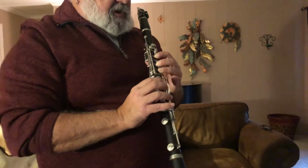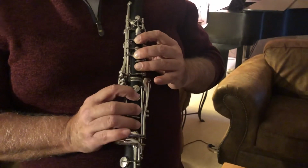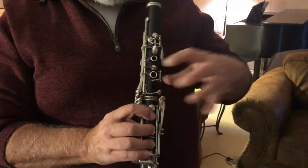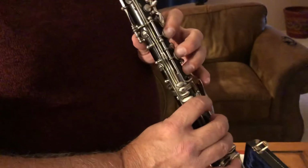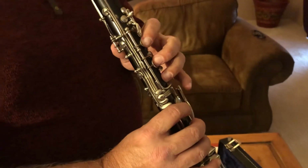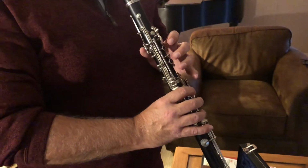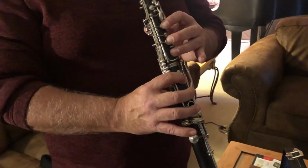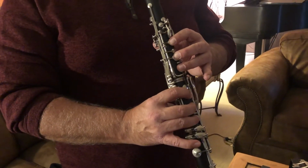If you're brave and you've got all those fingers down, keep them down, and then you can add 4, 5, 6 on the bottom, okay? But you'd have to keep these down, and they have to be down and kind of firm. I'm pushing down, not sort of pushing down. I'm really pushing down on these. Got to cover up those holes. So here, I'll try the whole thing all the way down. If you're brave, back up a little bit. I'll play that one more time.